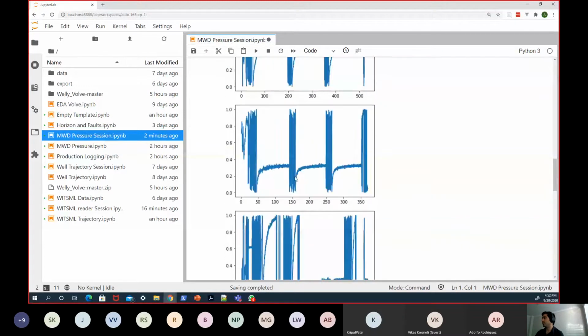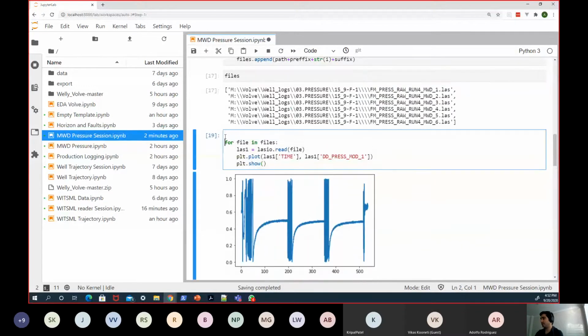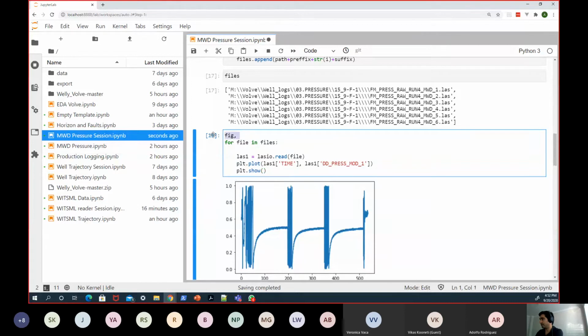Now, just to make it a bit more interesting, what I'm going to do is produce a plot that is split into 3 sections. So we're going to have one plot with pressure, one plot with volume, and one plot with modulus pressure data. And for that, I think I need to create independent plots first.